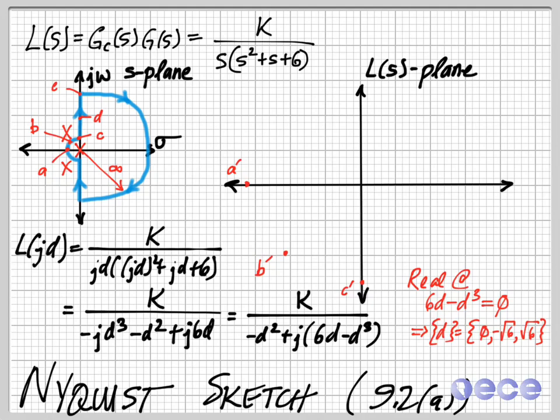So that tells us that for those values of D, D square root of 6 and J square root of 6 and minus J square root of 6, that we're going to be crossing the real axis. So if I substitute in either square root of 6 or minus square root of 6 into this equation now, I'll get K over minus 6. And so minus K over 6 is the point at which we'll find D prime, or that's the point where we cross the real axis.